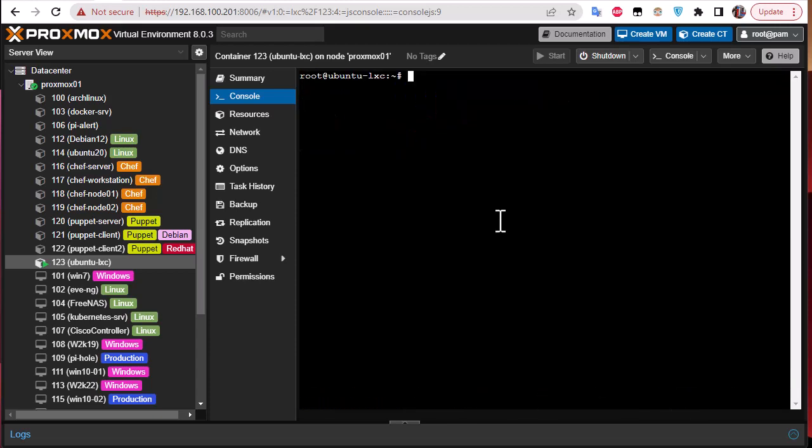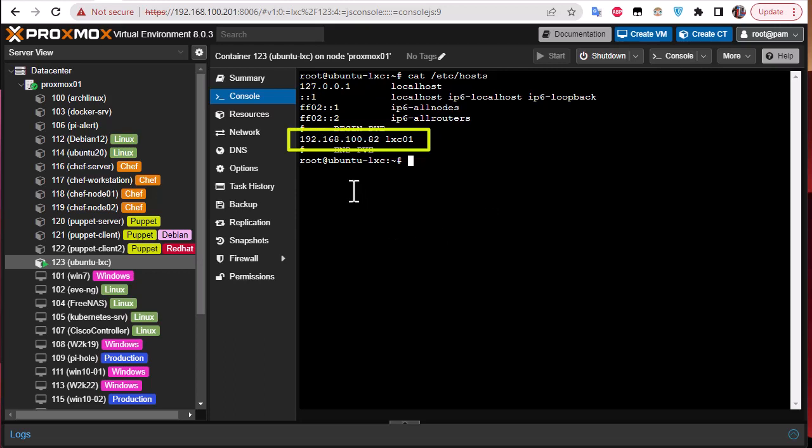Let's verify that with the cat command. You can see that indeed we have saved our host file, and the name I gave is LXC01. But the issue comes when we reboot this container. So let's reboot this container and see what we get.